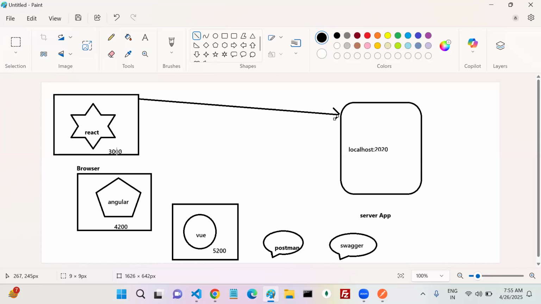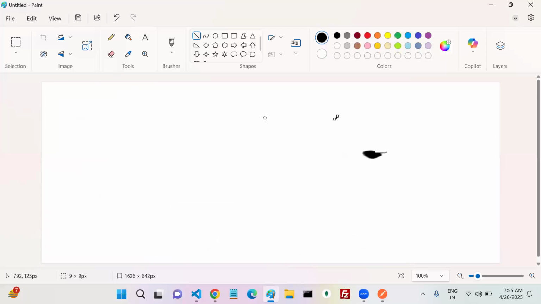My browser decided that this person is 3000 and this person is 2020, both living in different areas, so both are unknown persons, right? Whenever my browser decides both are unknown persons, my browser thinks, okay, I am the mediator to communicate with whom? The server.